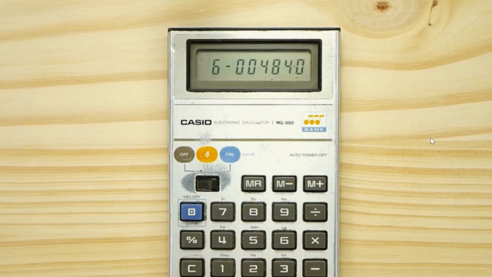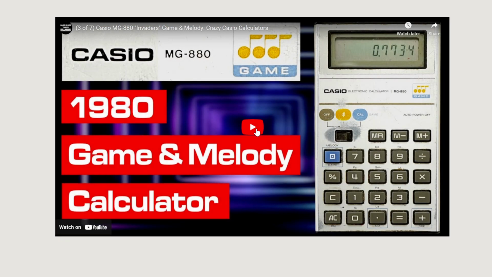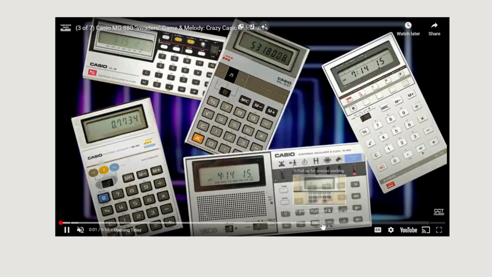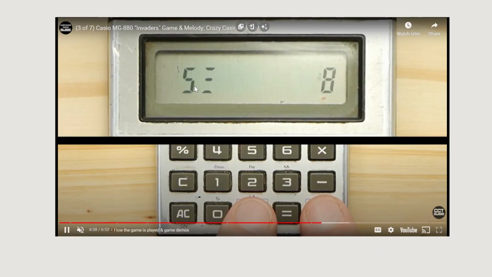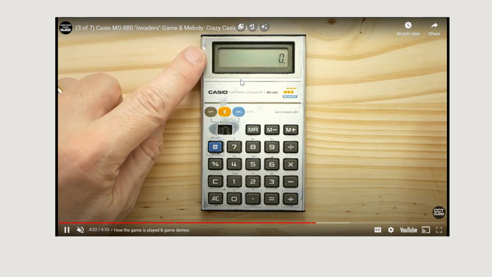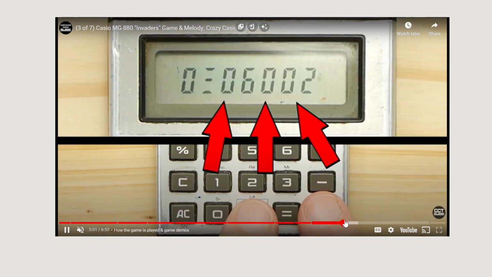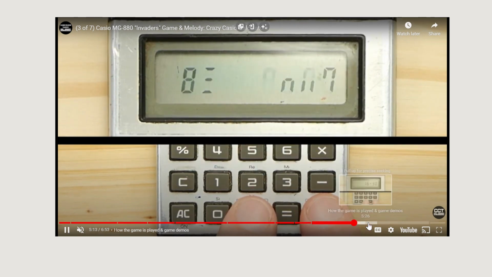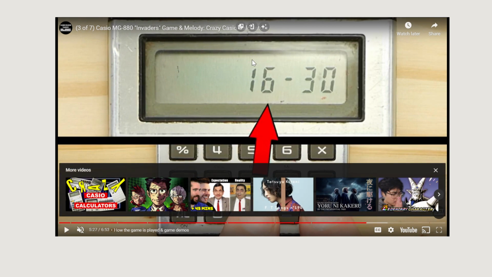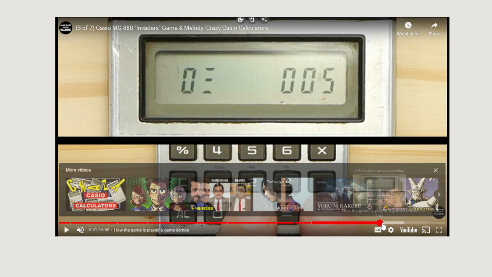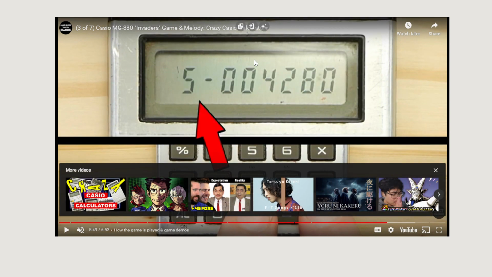And we actually have a video to show you some of the gameplay. As you can see right here, this is your aim button, your fire button. This is your player, and these were the invaders. And all you would do was just aim and fire. That's all there was to it. You even got the number of invaders next round, the round you are on, and you even got your score. Just like that. Simple and easy.